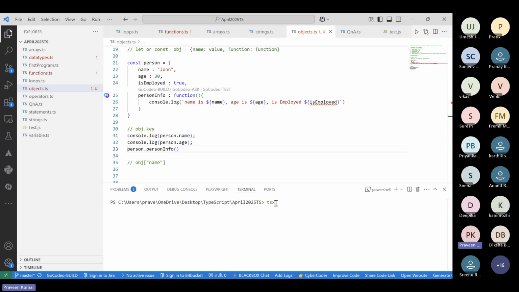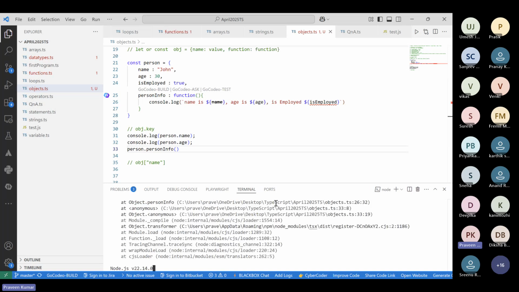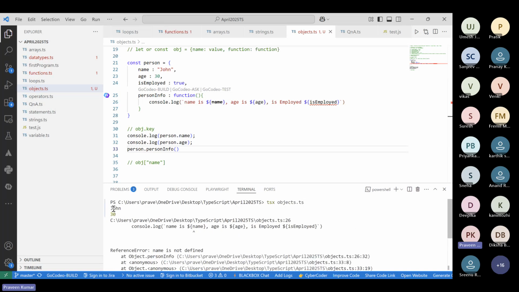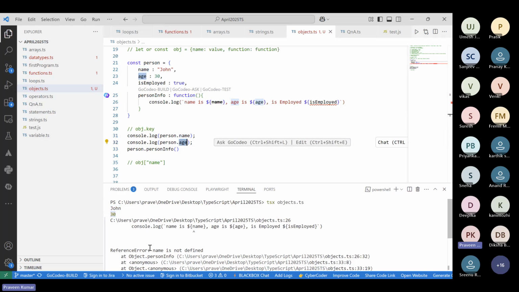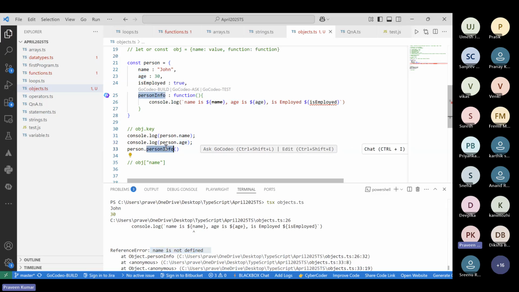By using tsx objects.ts, and this returns us a value which is John for the name, 30 for the age, and name is not defined for the person info that we have defined over here. Okay, it is throwing an error at name, saying that name is not defined, or is employed is not defined, or age is not defined.